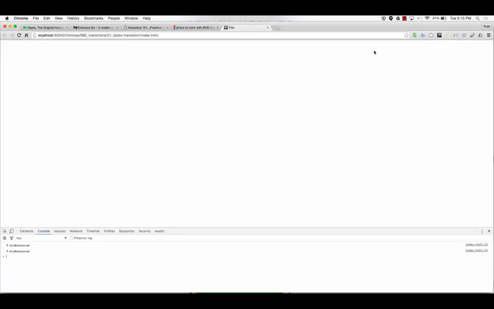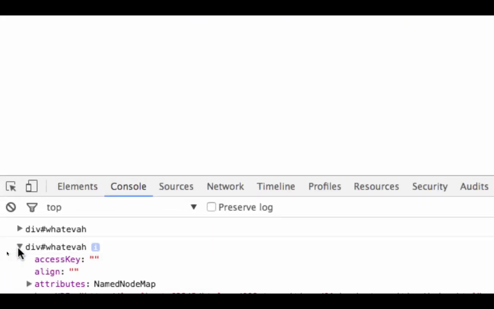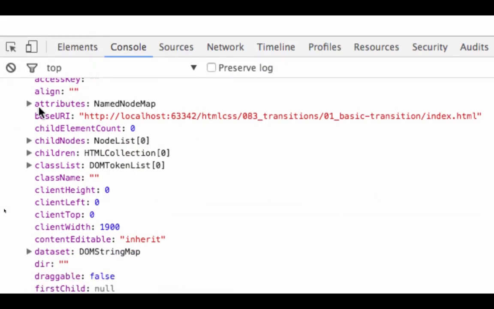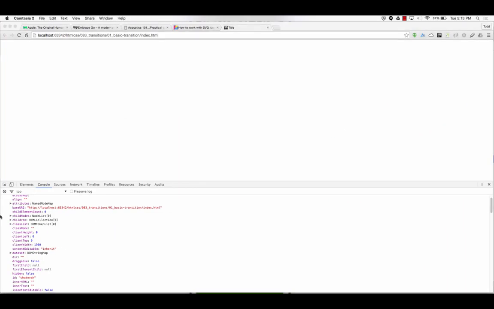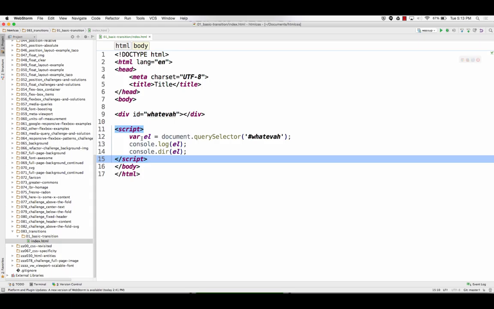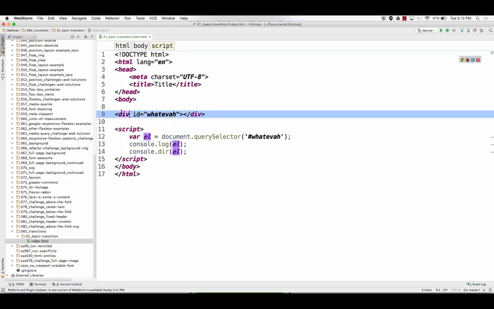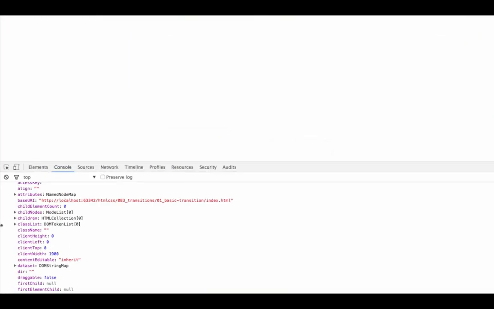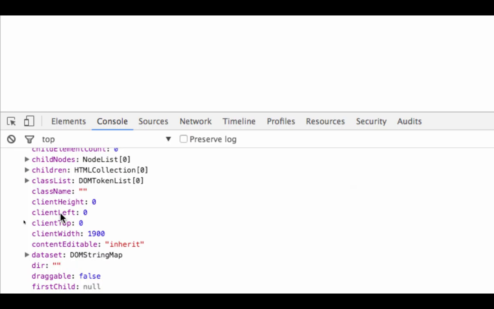All right, so JavaScript's a little bit wacky, but we do that console dir thing, and then we could do this little arrow, and we could see everything that is related to that element. Remember, we're talking about this element here, right? L, where we got this div. And here is all this stuff that's related to this div. Children, child nodes.